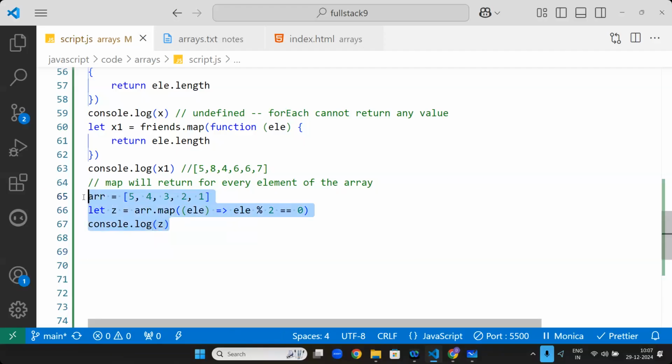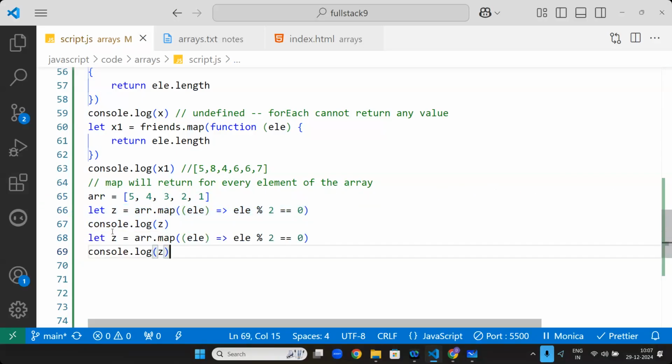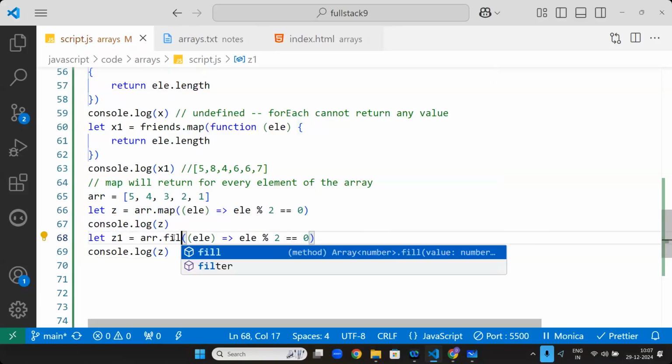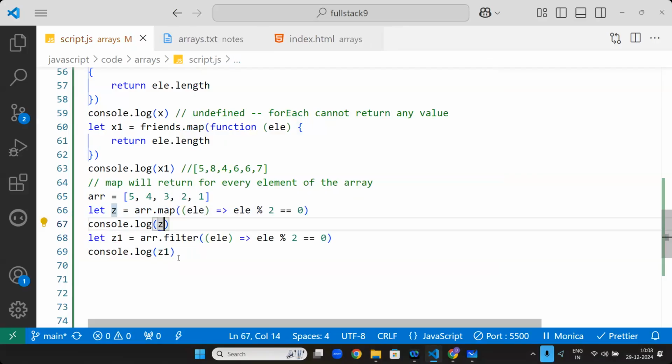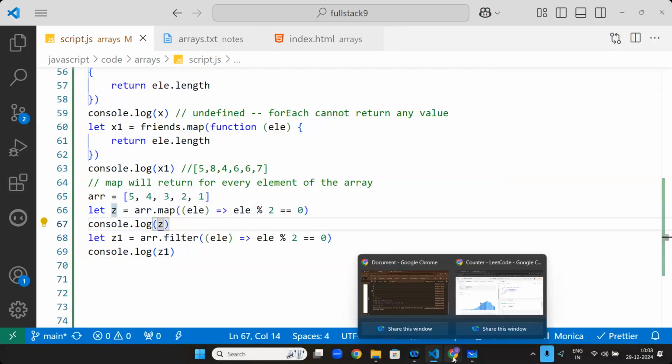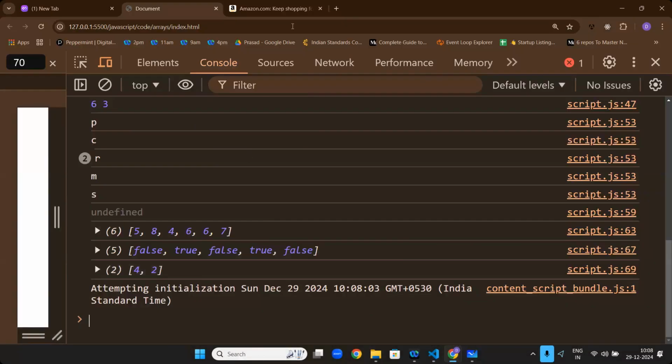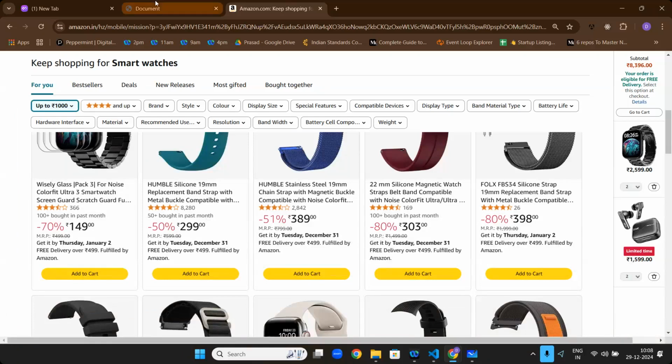Instead, if you use the same logic using filter, oh sorry, not z, z1, it will print only the even numbers. That is what is happening, only certain elements.